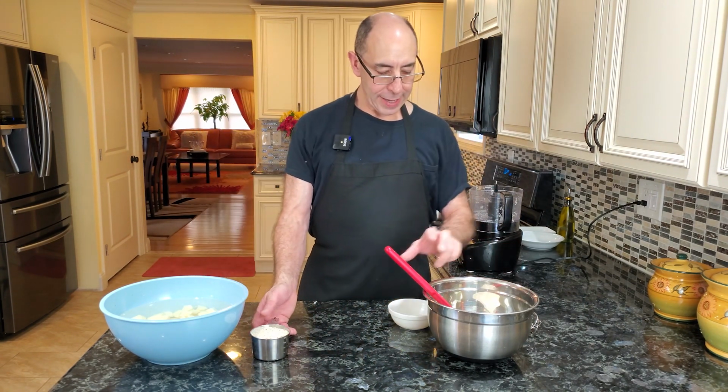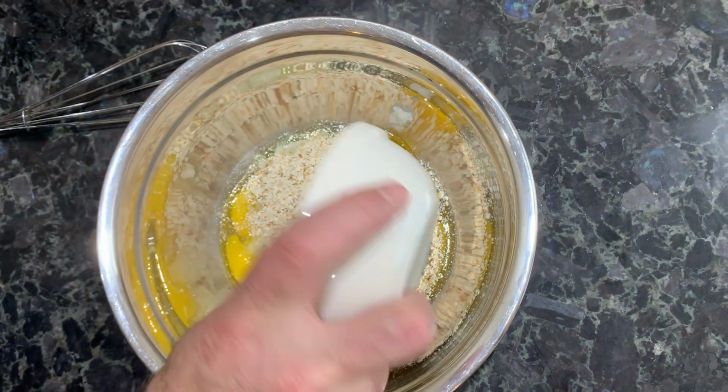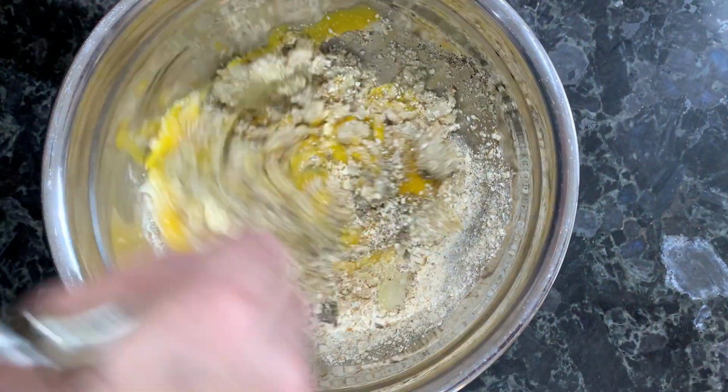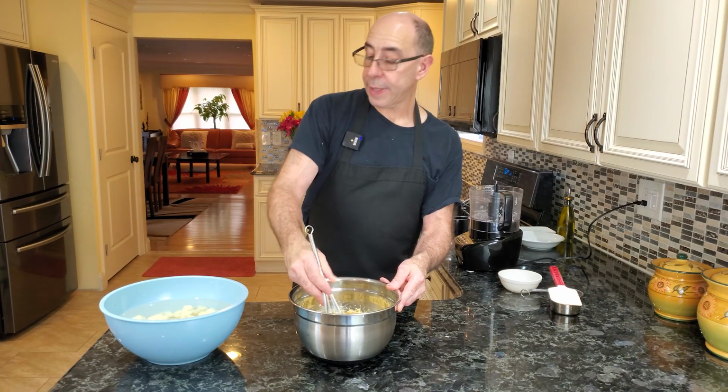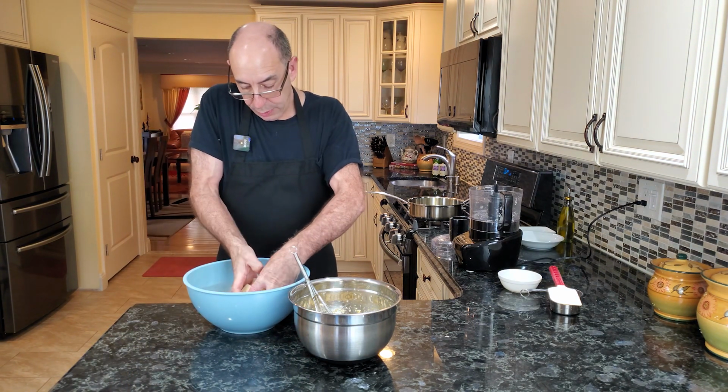To our eggs and our onions, we're going to add our matzo meal. We're going to also add our salt and pepper. We're going to give this a really good mix. And now we're going to start with our potatoes. The first thing that we're going to do is use our diced potatoes, and they're going to get pureed the same way as our onions did.